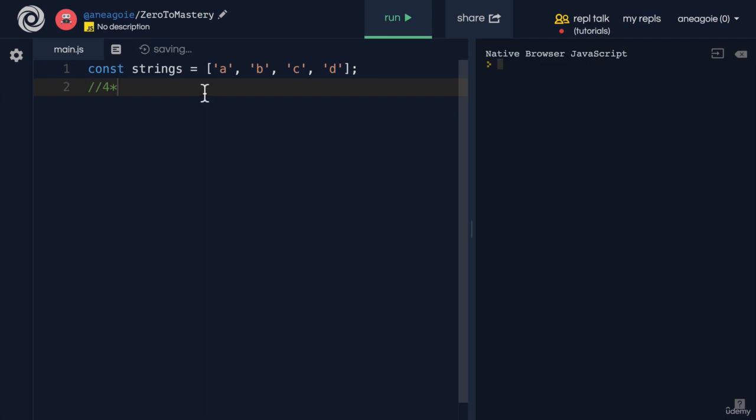Well, if that's the case, we just multiply 4 times 4. So 4 items, and each item taking up 4 shelves in our memory. That means we're using up 16 bytes of storage.